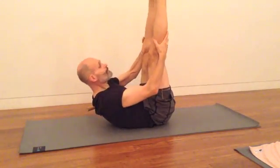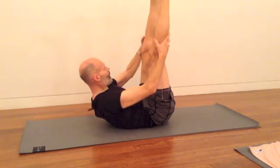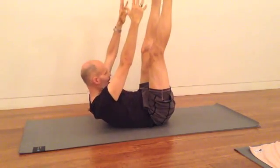Get your chin in. You're going to flex the feet back. Take them 6, 8 inches apart. Reach the arms up towards the sky. Get your heart up. Lay that back down again.